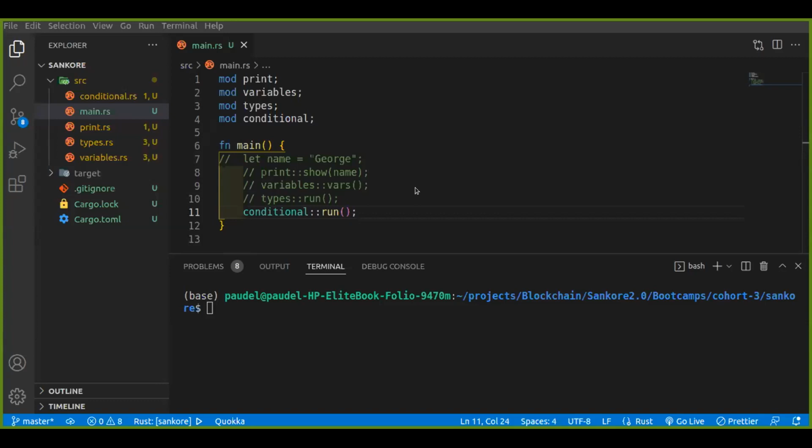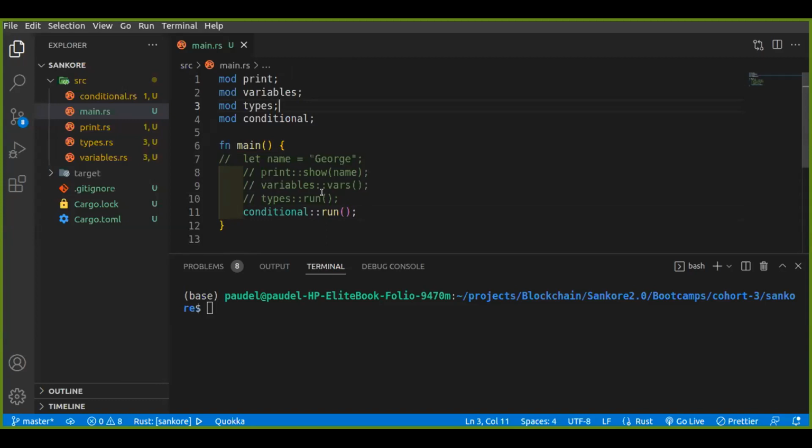But anyway, I have two questions. One is this mod at the top of the file. Is that an importation from a library? The mod print, mod variable, mod types, mod conditioner, are you importing from a library?